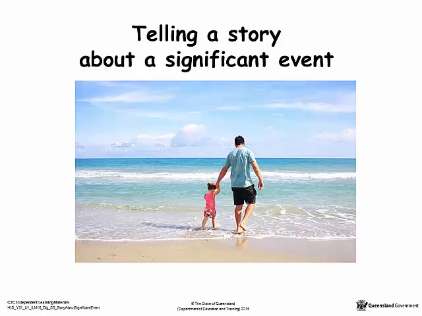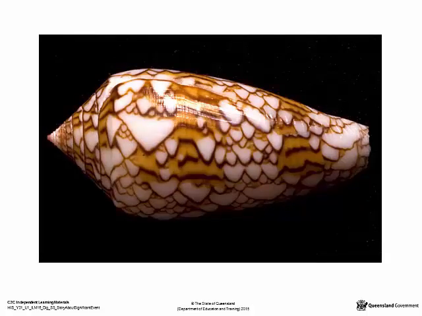Everyone has memories of important events that have happened to them and their family. Sometimes we keep an object from the past that helps us to remember these significant events. In this video, I'm going to show you an object that will help me share a story with you of a significant past event. Let's start with a reminder of what we mean by a significant event.